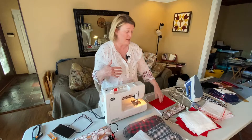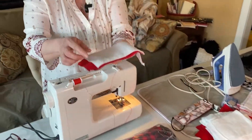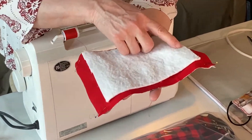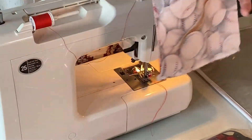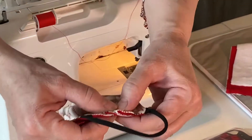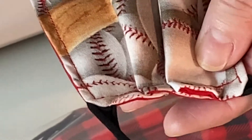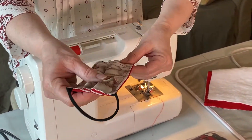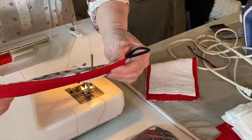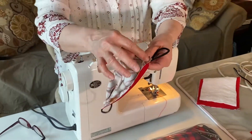One other thing about the Pellon: don't cut it edge to edge. See how mine is just here in the middle. Once you do the pleats, because you're sewing through all of this — if that Pellon is up to the edge it's way too thick. Unless you have a super industrial machine, mine is just a basic sewing machine, so I do mine just in the middle and it's tacked in there so it's not going to go anywhere. Another thing you could do is put a line across here before you do your pleats.